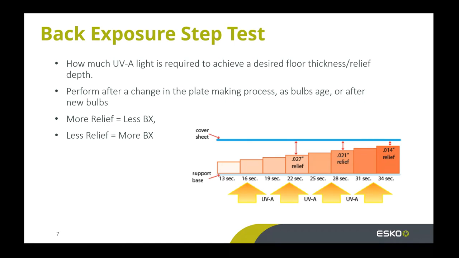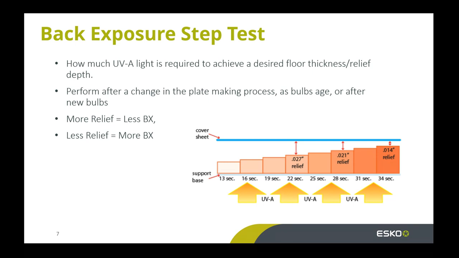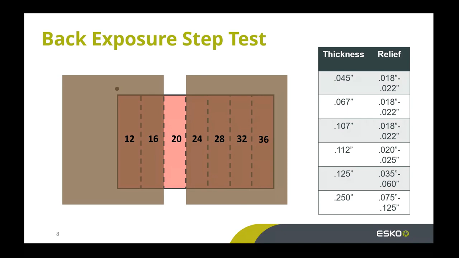It can range from a very deep relief plate with lots of shoulder and possibly unstable dots if too deep, to a very shallow relief plate where in some cases people may be able to print the floor depending on the substrate. An important note about back exposure testing: you should do it not only with each plate type you run, but potentially each batch you run. Modern photopolymer plates have very quick back exposures listed in seconds, and as a result a very small one or two second change makes a huge change in the relief depth. We're going to take a sheet of raw material and create some lines across there.